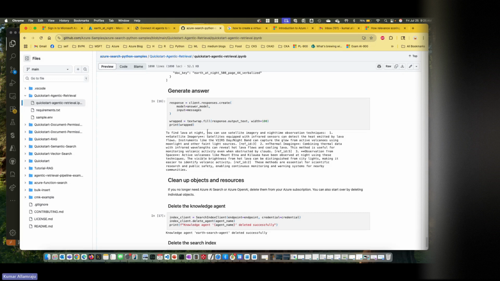Programmatic feature that you will have to use the right APIs to take advantage of this. But the more you try, you will see the beauty of this. But I just wanted to share how this agentic retrieval really enhances the search into complex queries and gives you more meaningful data.